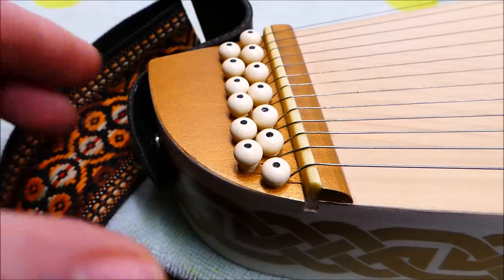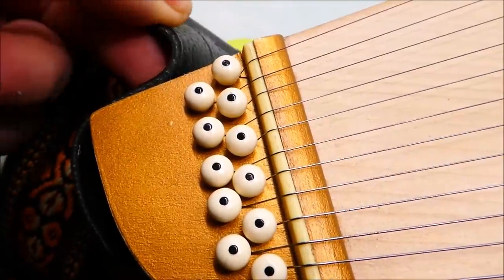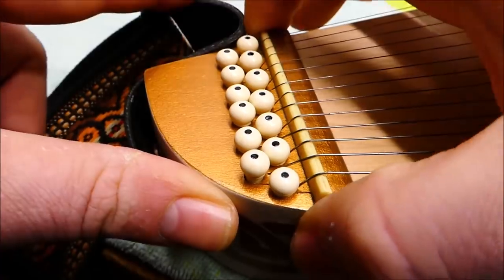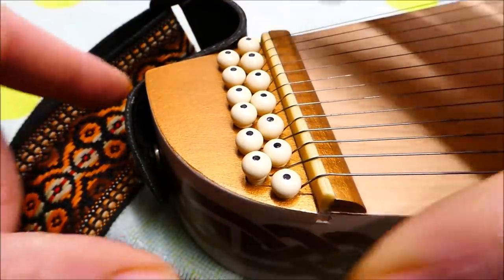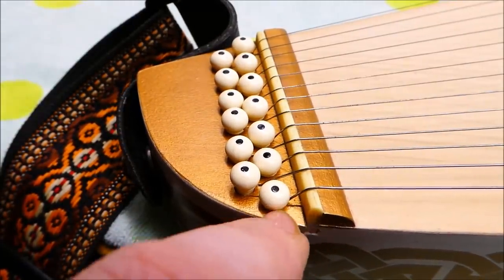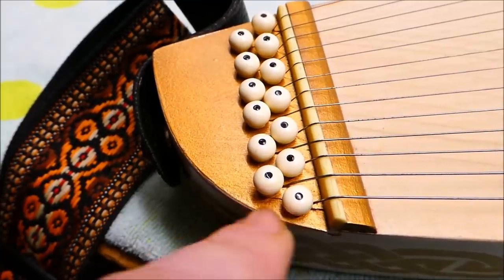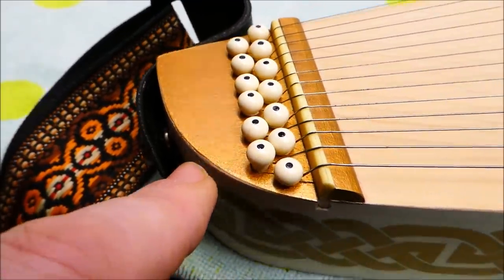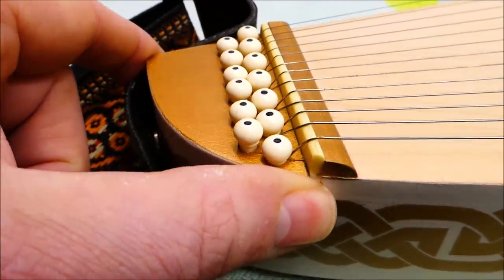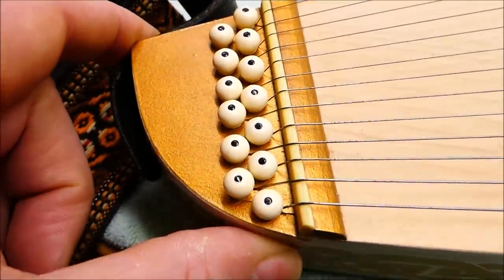I think I'll start on the small one here. This strap seems to have been adhered to the side using some adhesive, so I've separated it back just enough that I can get a clamp in there. You can see the crack runs between the saddle slot up between two of these bridge pins. It's following a grain line that runs all the way up to the edge, so there's some danger this could crack all the way through and split off — so it's a good thing we're catching it early.